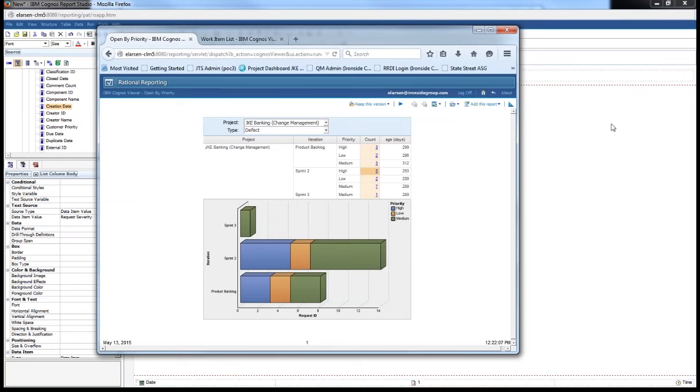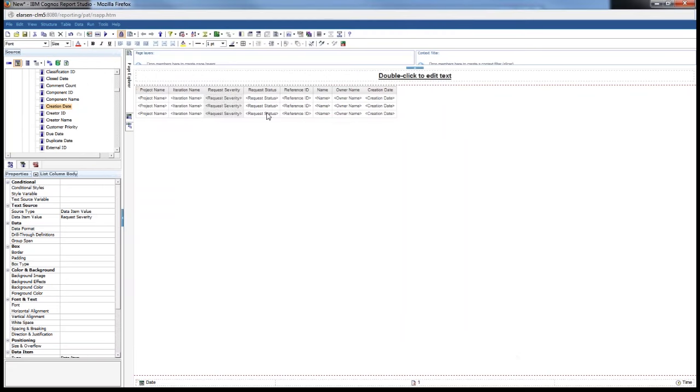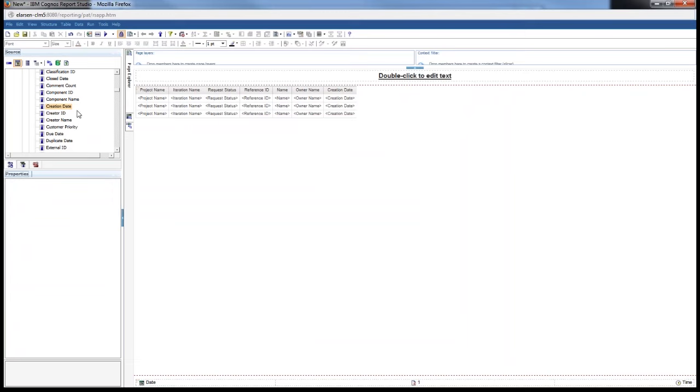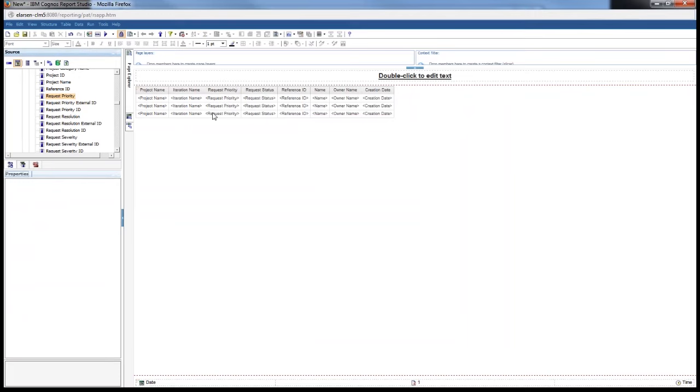It was priority, yes, you're correct. So real simple to fix. Let me just get rid of that column and put request priority in there. I'm glad someone was watching. Yeah, thanks, David.